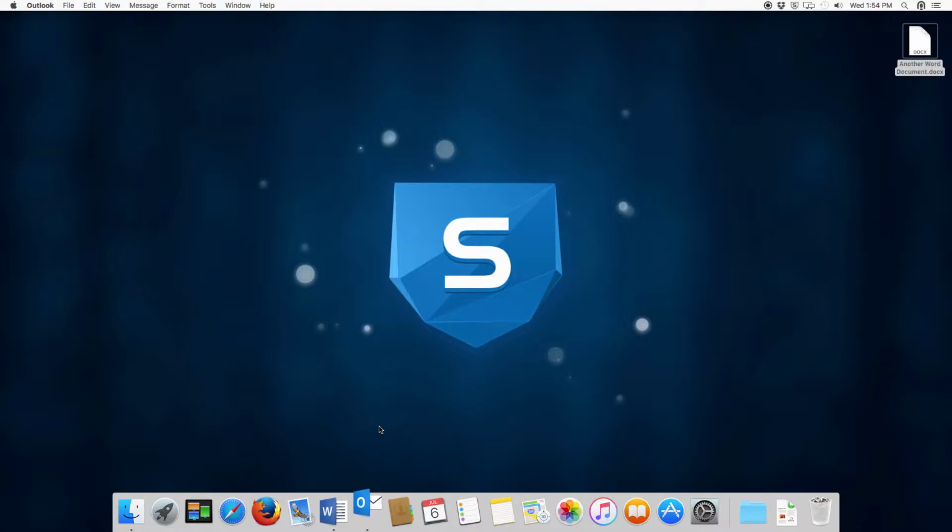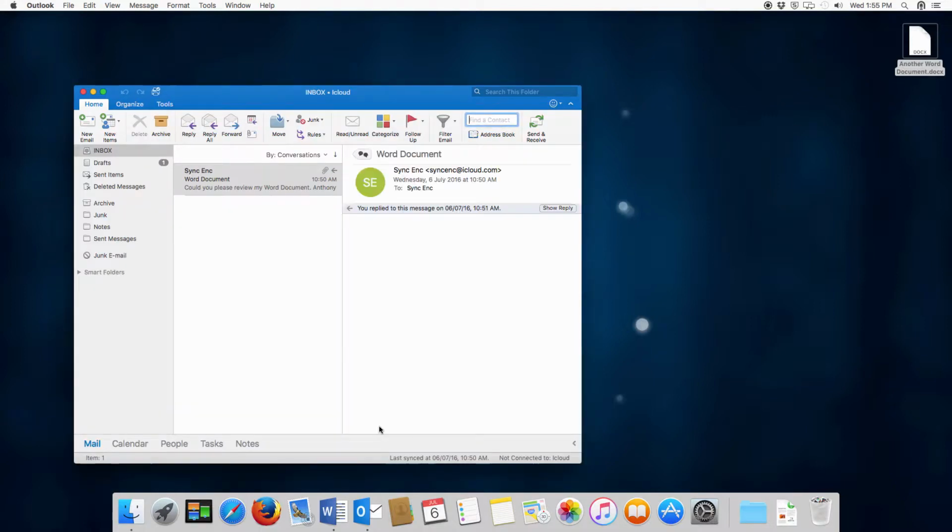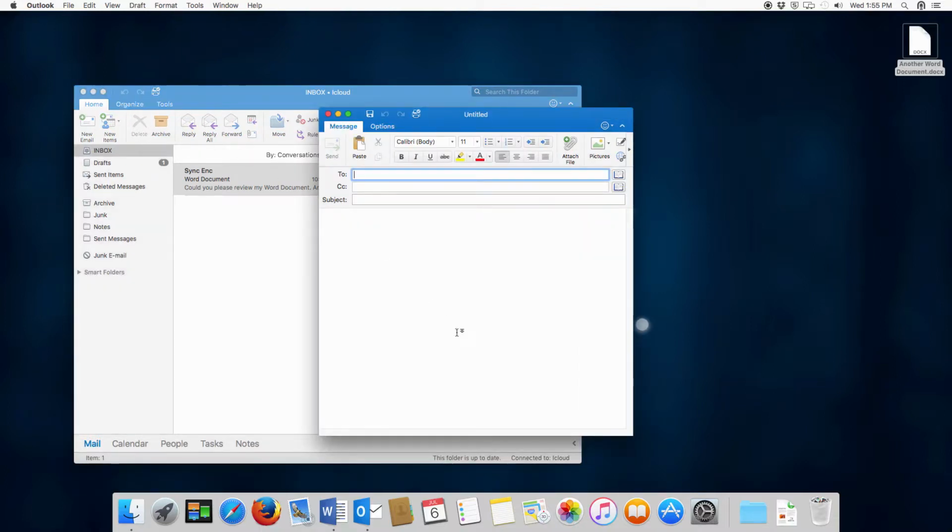This is an example of when synchronized encryption will ask you to make a choice. But indeed, you should think about how you share data outside of your organization. Let's use email as the example. You simply create the email in the very same way that you've done before, and you attach the encrypted document.